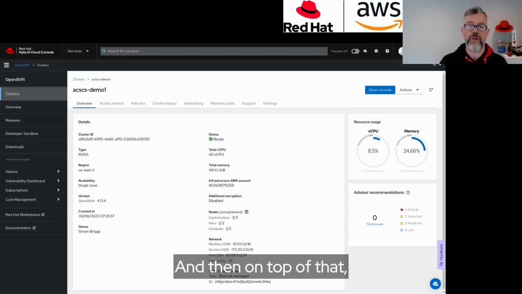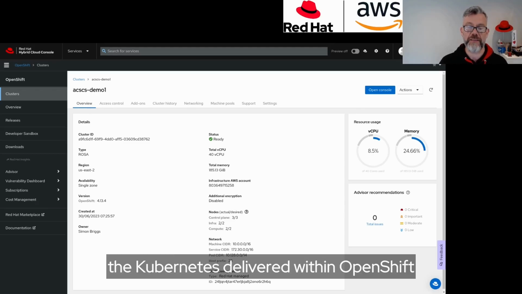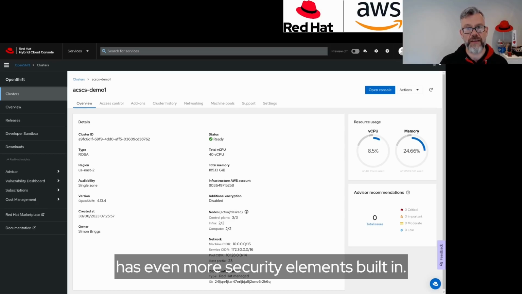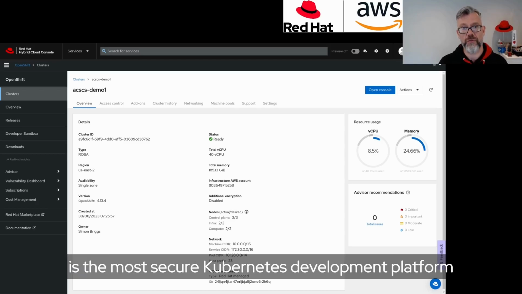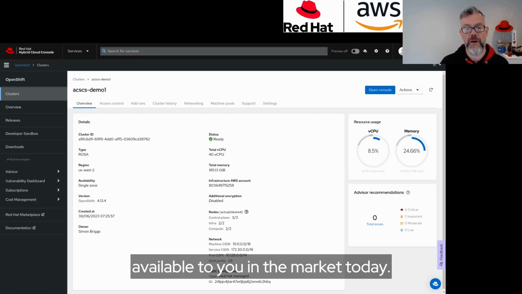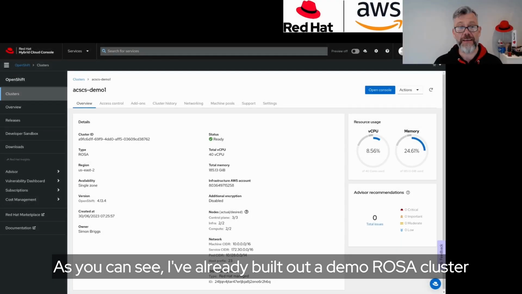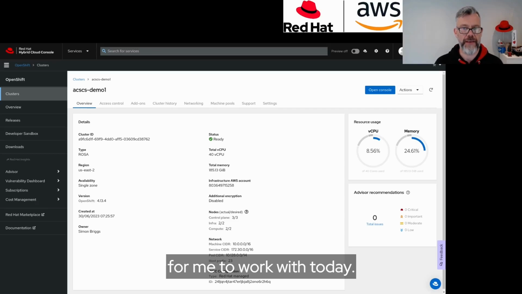And then on top of that, the Kubernetes delivered within OpenShift has even more security elements built in. That means you can be assured that ROSA is the most secure Kubernetes development platform available to you in the market today. As you can see, I've already built out a demo ROSA cluster for me to work with today.